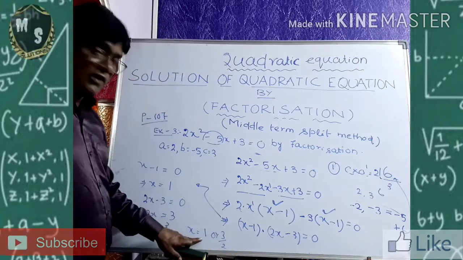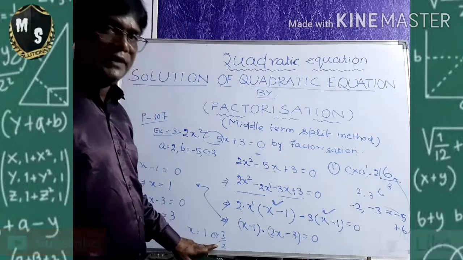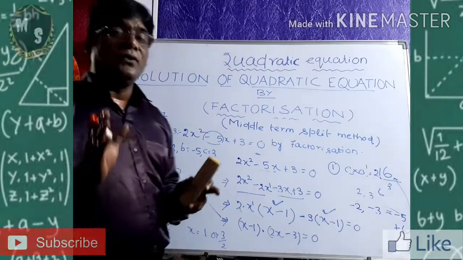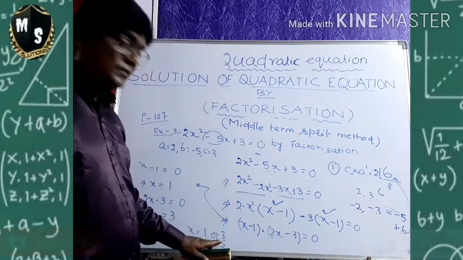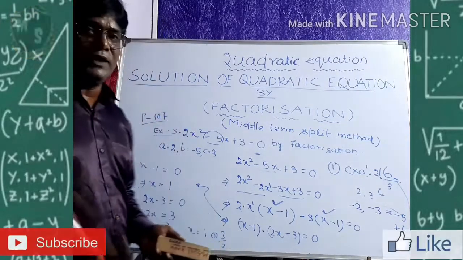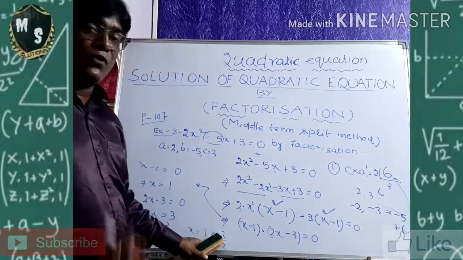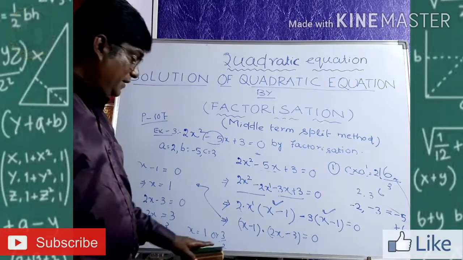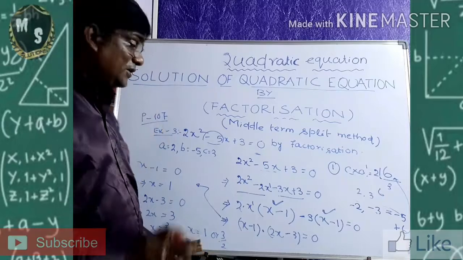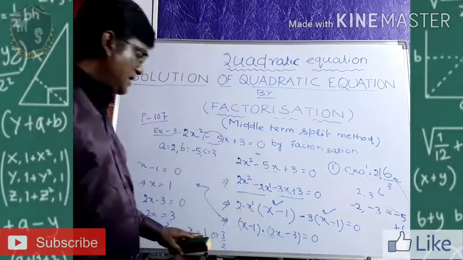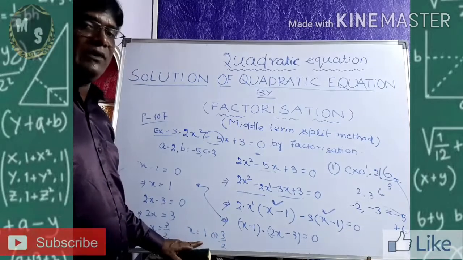See, this is your alpha and this is your beta. 1 is a whole number. And what is 3 by 2? Divide 3 by 2, it is 1.5. It is more than 1. So one root is definitely greater than the other. Why? Because my discriminant is greater than 0. For that reason, beta is greater than alpha.